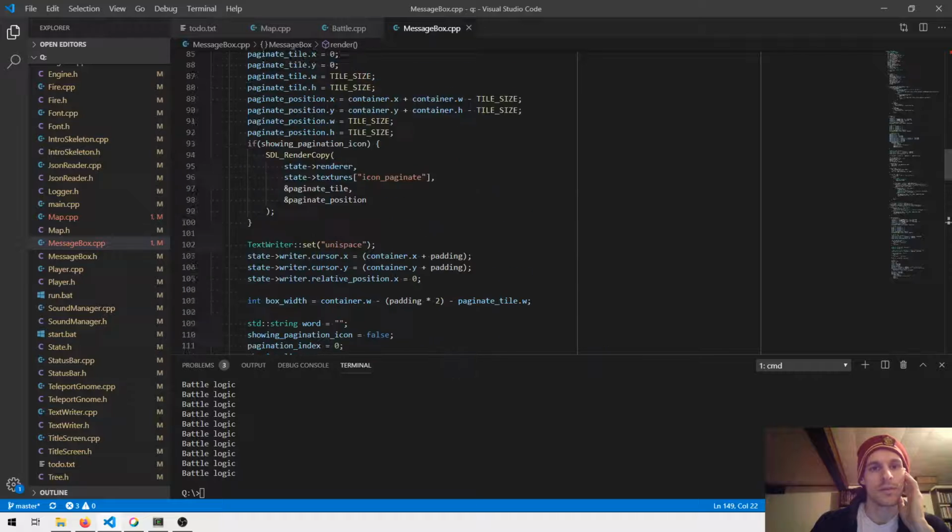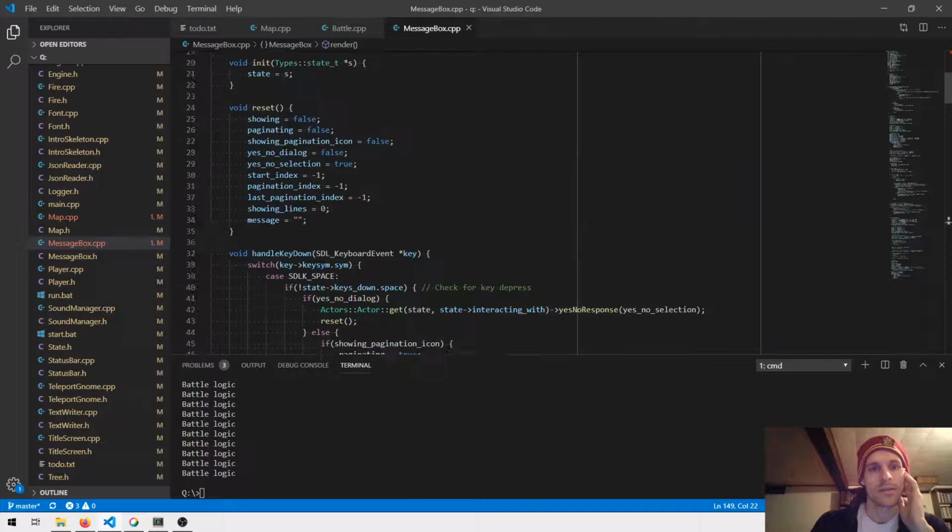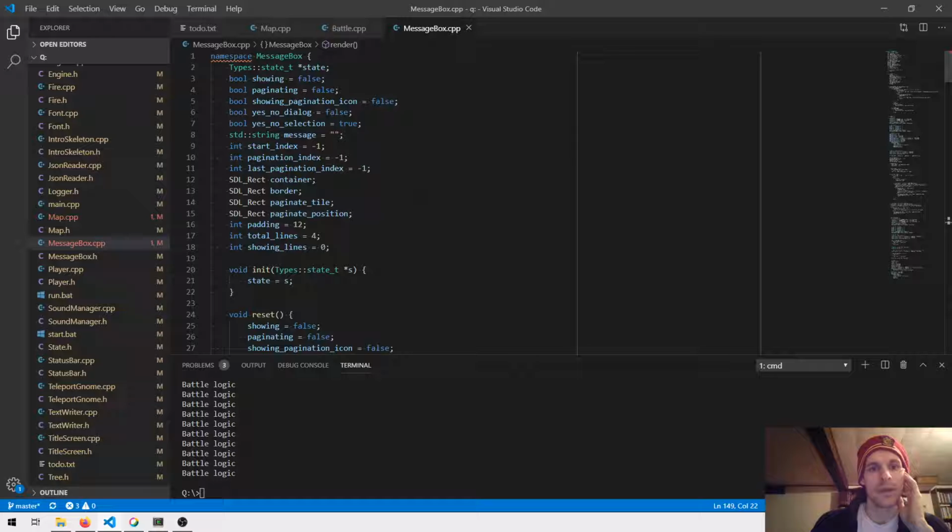So I could use this kind of to display text about what's going on, like, you know, enemy did such and such damage, or you do so much damage, blah blah blah. But I will need the custom kind of menu stuff too, which I'm not just going to cram into this. This does have yes no stuff, but I'm not going to have to use that in the battle dialogue, I don't think. So we'll kind of ignore the fact that that exists for now.